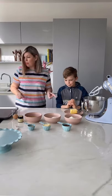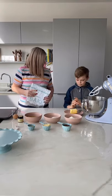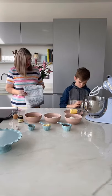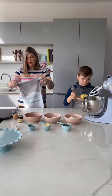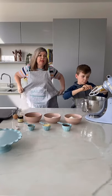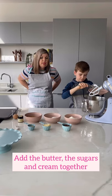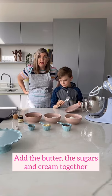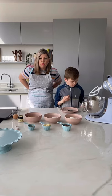So Oshan, while I'm having to put an apron on, can you please put the butter into the mixer? So you can mix this by hand as well. It does make it easier if your butter is softer. It does make it much easier. Excellent. So we start off by creaming the sugars and the butter. So a machine does make it easier than by hand, but it is doable both ways.